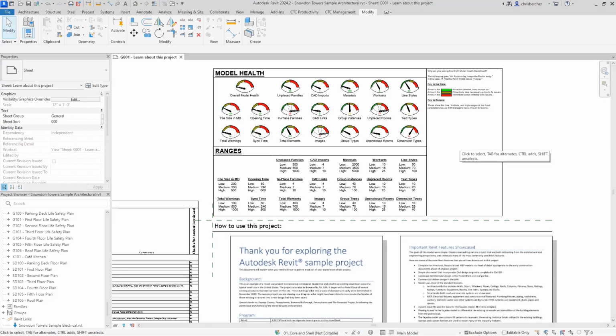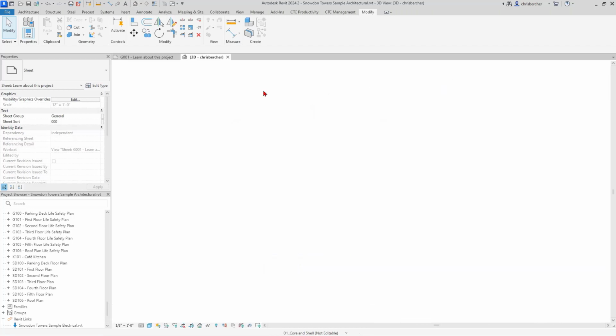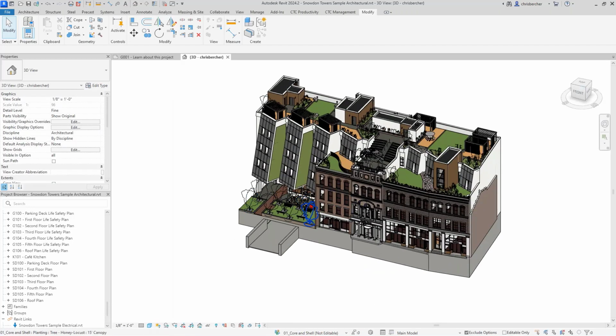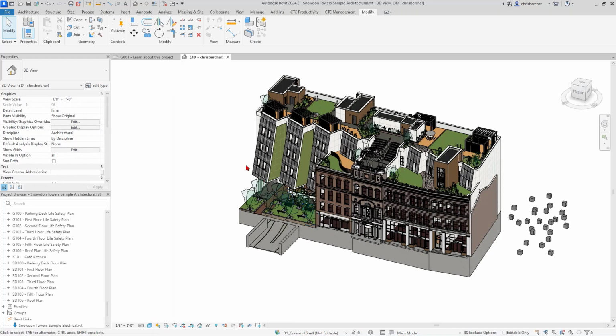Now, this is not exactly something I'm good at showing via PowerPoint, so here we go. We're going to go right into Revit for this. All right, now I've got a Revit model. This is just the Snowden sample project in this case. I'm mixing it up a little bit today. And I just wanted to show you how this works.